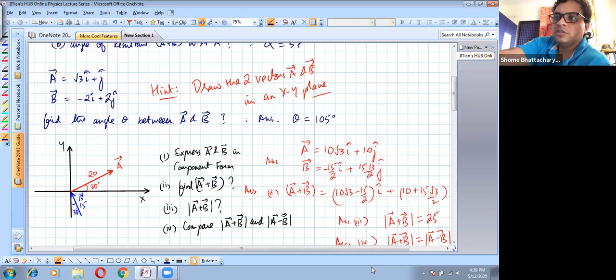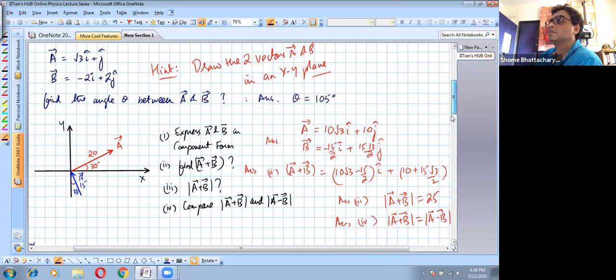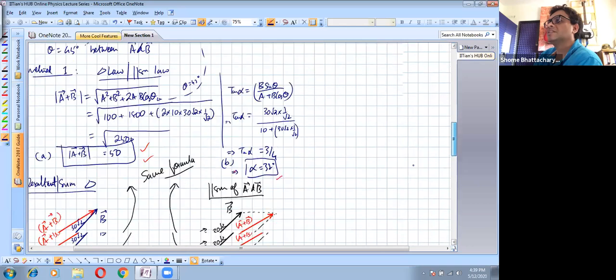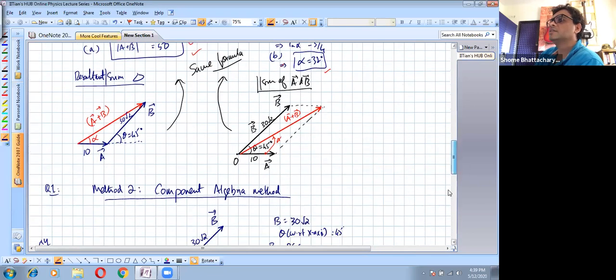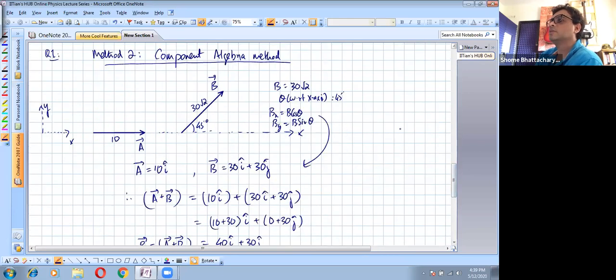Okay, people. So I hope all of you followed the first question solution fully. Sarvesh, to answer your question, we have not touched the two vectors because that is the principle of drawing them. If you're going with the triangle law, this is the method of drawing the vectors. In addition by the triangle law, you first draw vector A and then at the tip, or head, of vector A, you draw vector B. Similarly, if you're drawing the parallelogram, you draw them both from the same point. But in component algebra, you don't have to place the two vectors together. You may not. It doesn't matter. Here I could have drawn this diagram like this also.